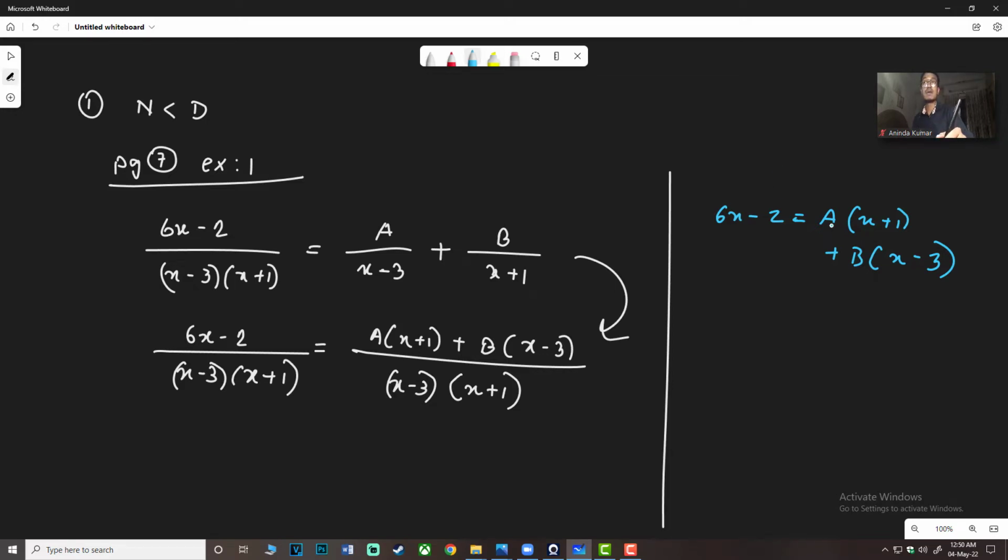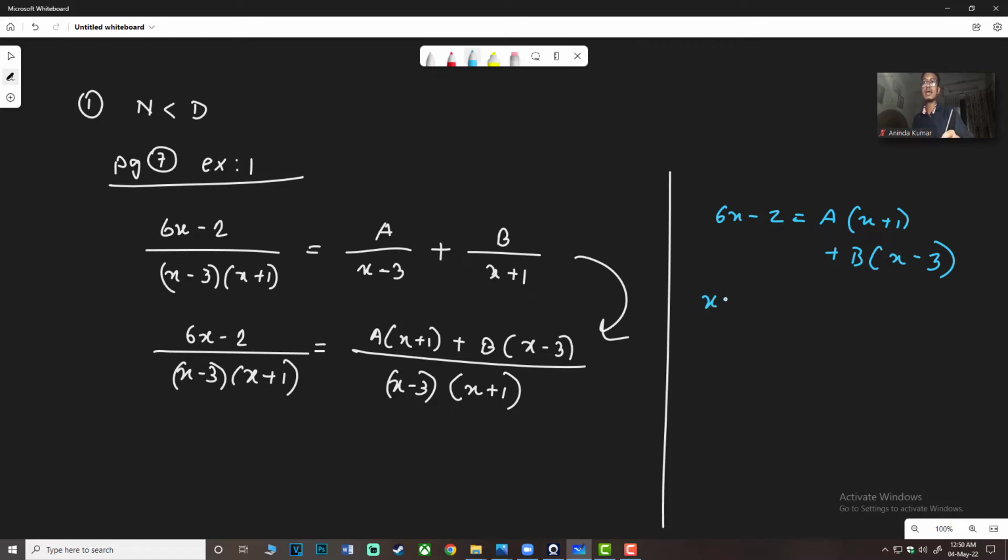So in order to find the value of a, we have to vanish b. We somehow have to get rid of b. So how to get rid of b? If you multiply b with 0, then the whole b vanishes. Anything into 0 is 0. So if you can multiply b by 0, the whole b will vanish. With b we have x minus 3. Somehow if you can convert this factor into 0, then b can be multiplied by 0 and the whole thing, the b(x minus 3), will disappear.